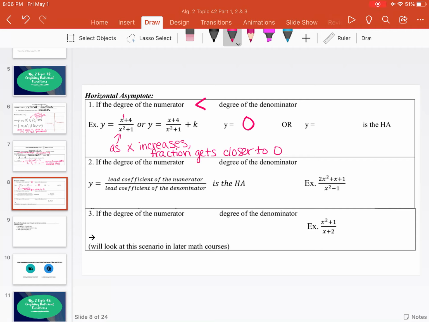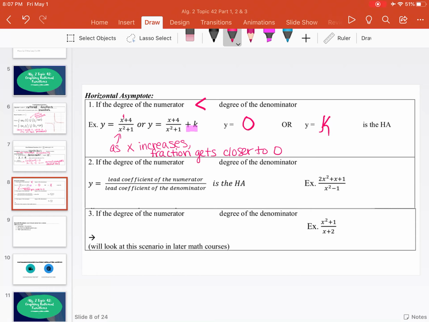Now, with every function, sometimes we deal with transformations. So if we have a vertical shift, in this case, if we have a plus k on the outside, if we have our fraction that's becoming closer and closer and closer to 0, and then we have that vertical shift outside of that, the sum of those two values would be 0 plus k, or just k. So if we have this vertical transformation, then we could have our horizontal asymptote be equivalent to whatever number k is.